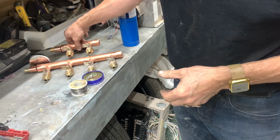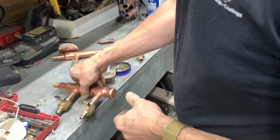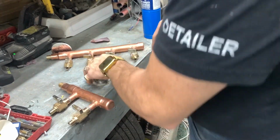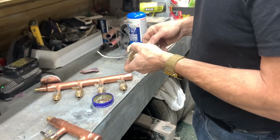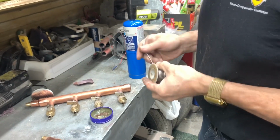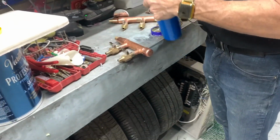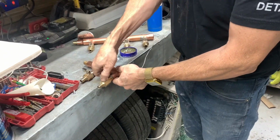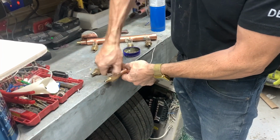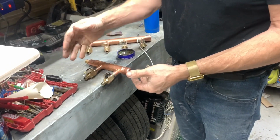So the two will function like that together. Open the valves. That way any steam inside will work its way up.